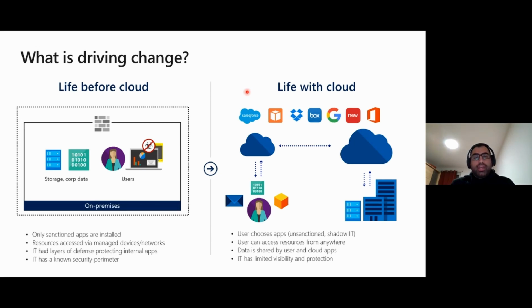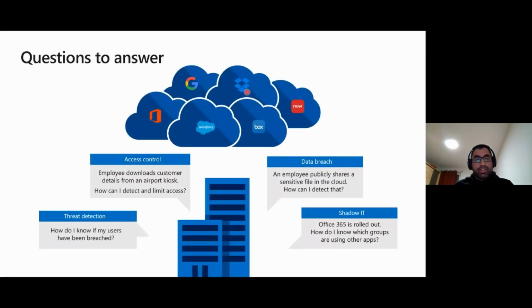And the big problem here is that the breaches happening these days are due to applications that are unsanctioned. Your organization doesn't allow them, or doesn't know that its users are using them. That is called shadow IT. That's a really big problem inside the environments. So how does cloud app security actually work? It works on four principles, the four burning-point questions.